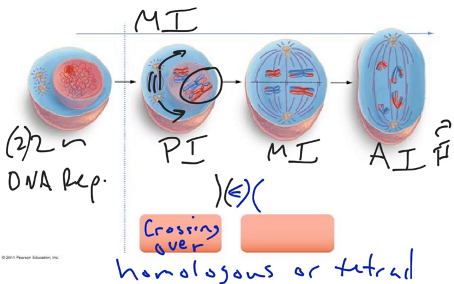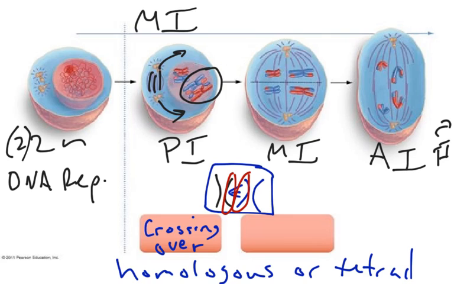Crossing over. And that's a type of genetic variation. There's 3 types of genetic variations. The first one is crossing over. So what happens is this group lines up next to each other, and these 2 inside chromosomes will actually exchange DNA. They'll swap sections of their chromosome. And that's called crossing over. They're crossing over some DNA.